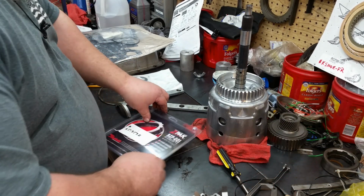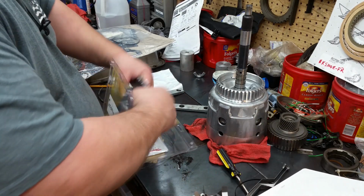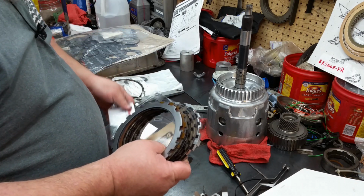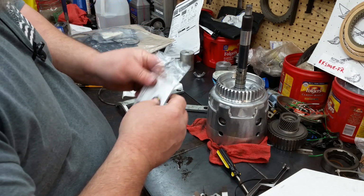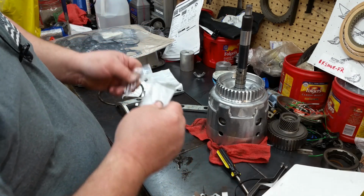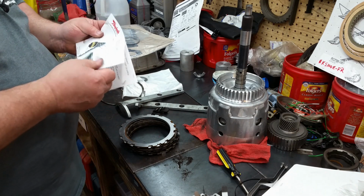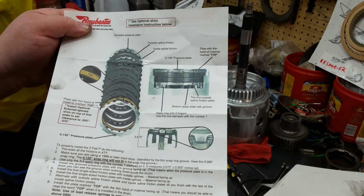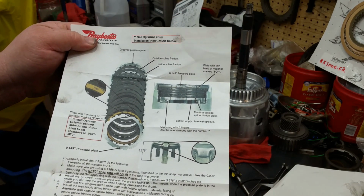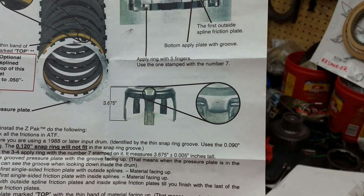Alright, then we're going to need to get into our Z-Pak. And this thing comes as a kit with both your top plate and your lower plate, and they give you instructions here too that are pretty simple to follow. And they want the clearance on this 50 to 70 thousandths. And there's where it tells you that you want the number 7 apply ring.